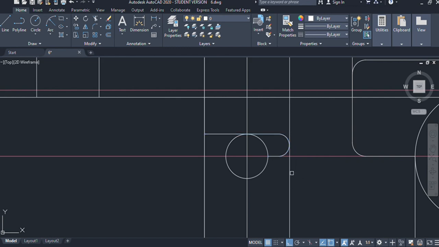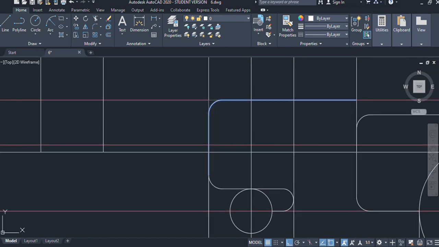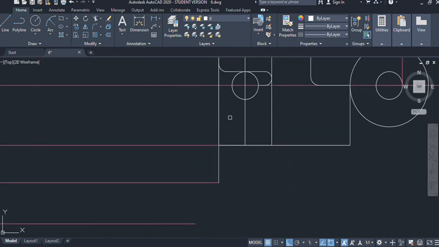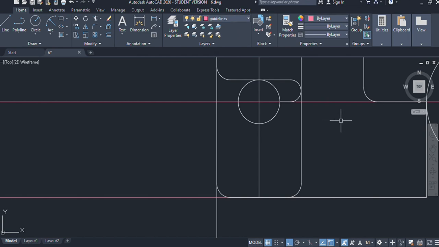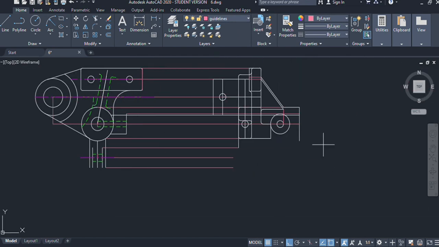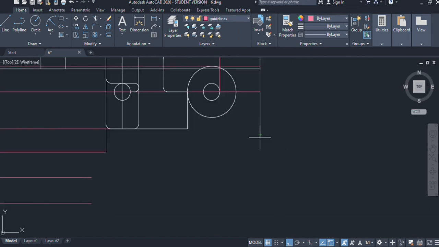Next, I will also use the fillet for the other parts. Next, I will create a guideline from this point downward by 0.94, and then another line to the left, 4.7.